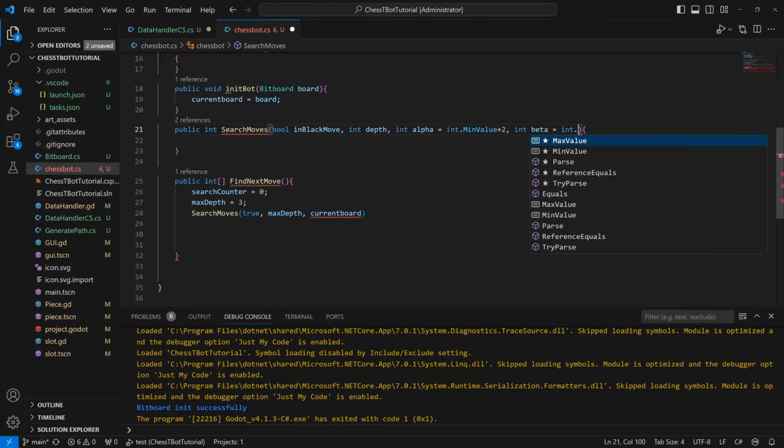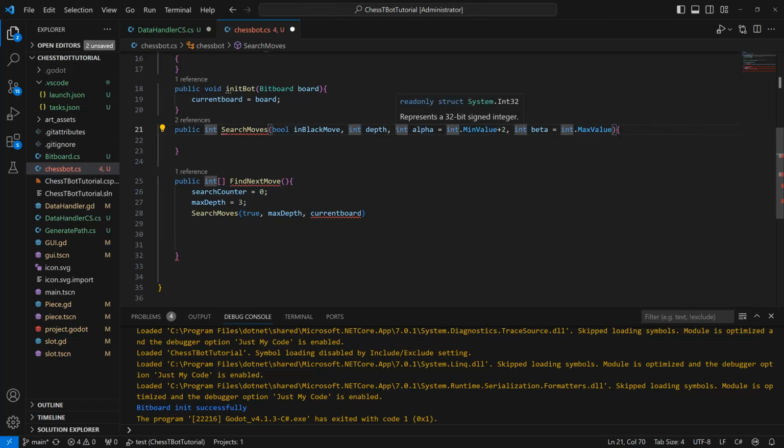So I highly suggest taking a look at what exactly a MiniMax algorithm is and how alpha-beta pruning works, because if I try to explain, this video will be much longer than desired. I will give you links to videos and explanations that explain these concepts way better than I do.